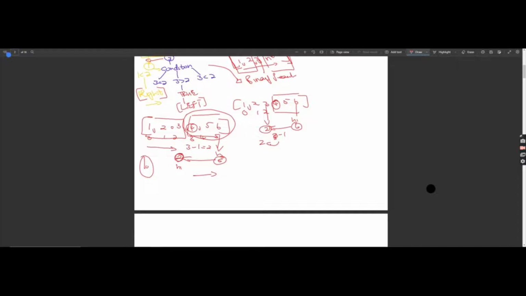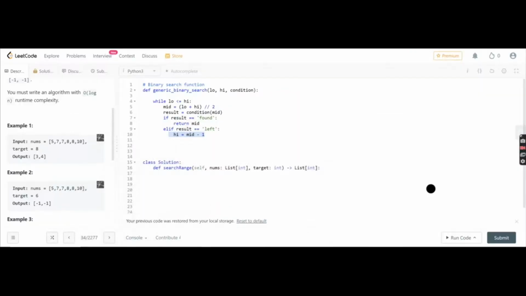It does not take the mid row, but it just takes the mid index. So low will then be 2. Then high will just be intact, will be 5. Okay, then that means we're going to have to look in the other half. Okay, guys, so I hope that actually makes sense. That's what we're doing here.